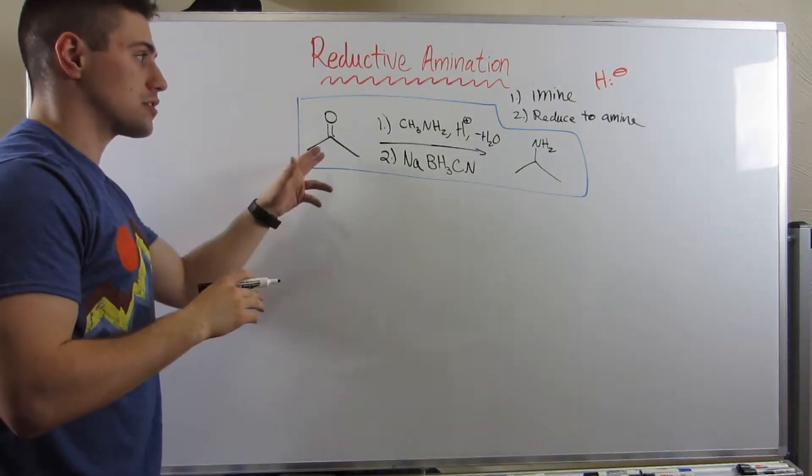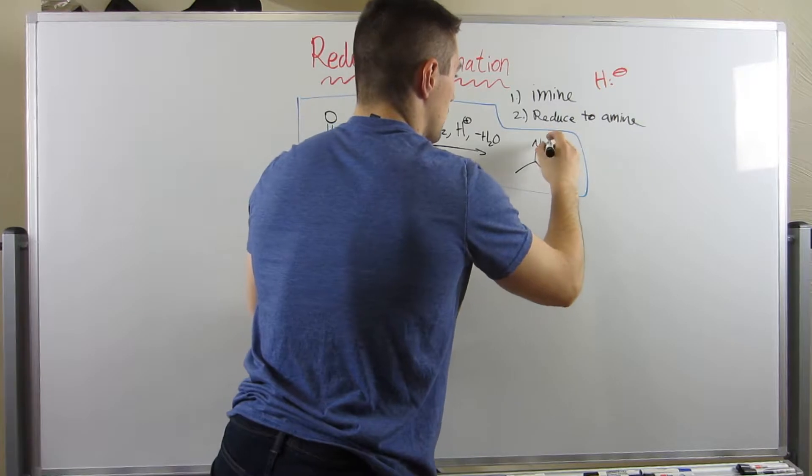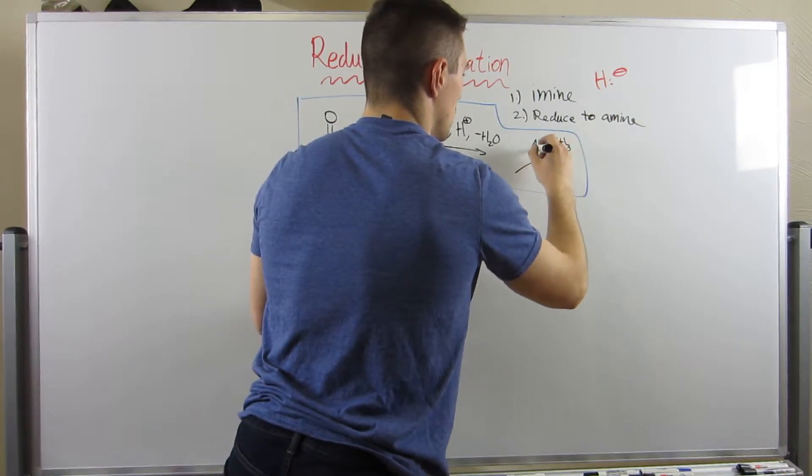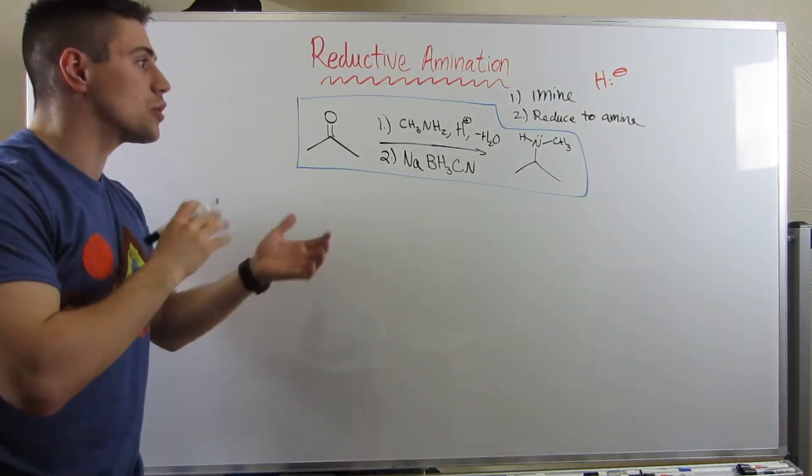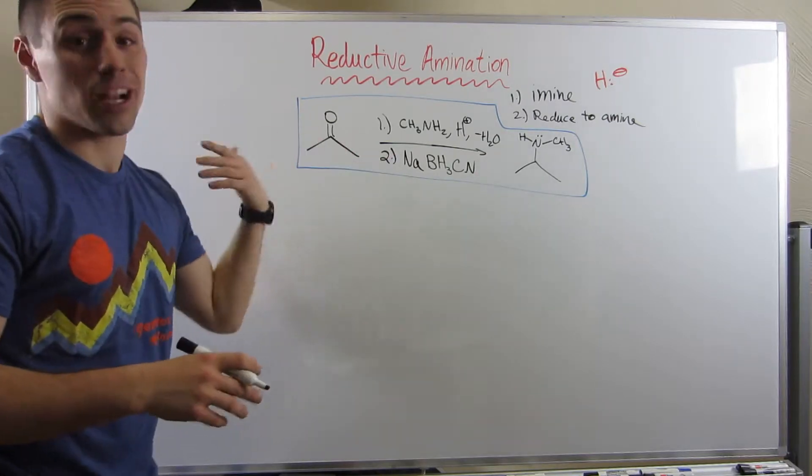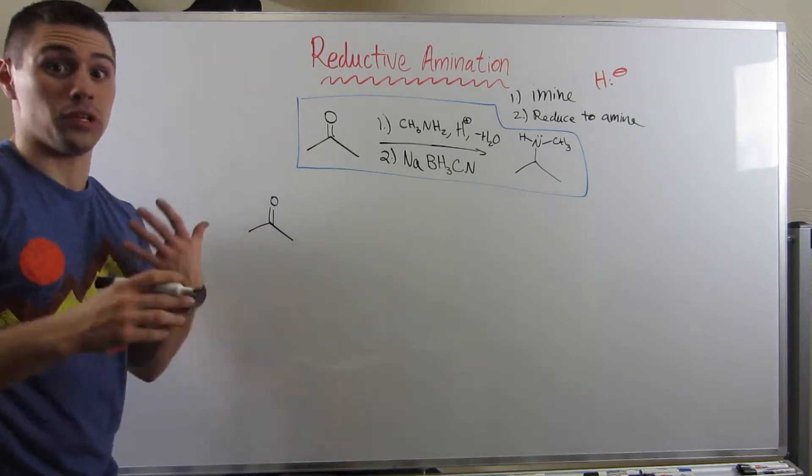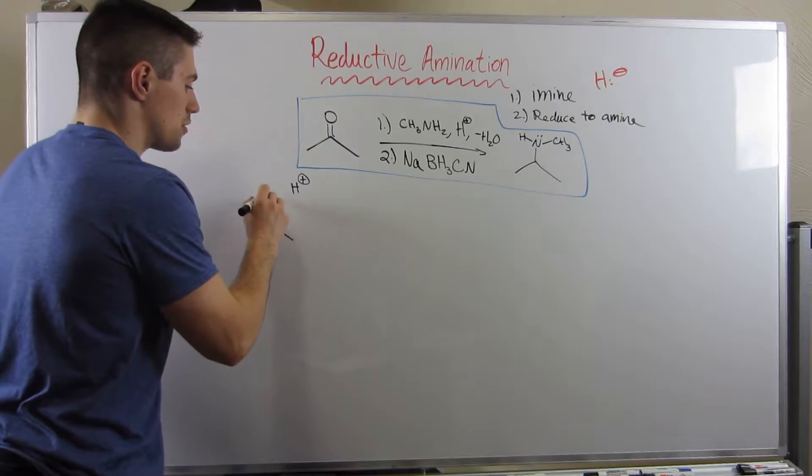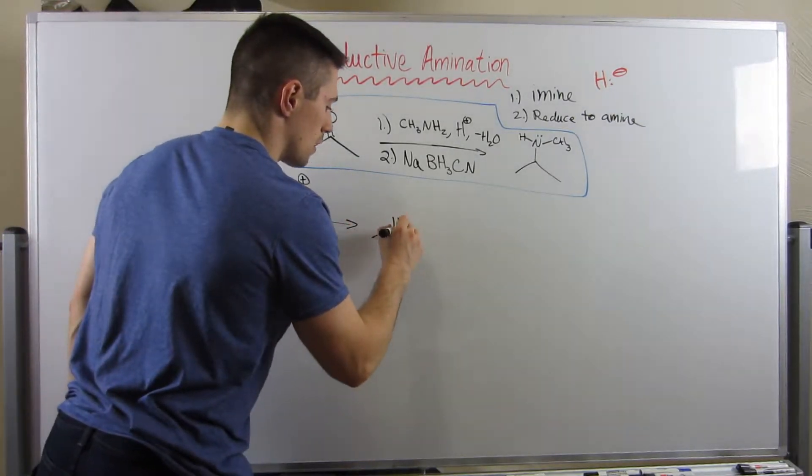So, I'm going to go a little fast from the first, hold on, for us, it's going to look like this. Sorry, my bad. I'm just going to go through the mechanism from the first step kind of quickly to show the part that actually matters. Okay, so remember, to activate our carbonyls, we need to protonate first. I'm just going to have H-plus floating around, protonate our carbonyl. Our carbonyl is now activated and ready to go.